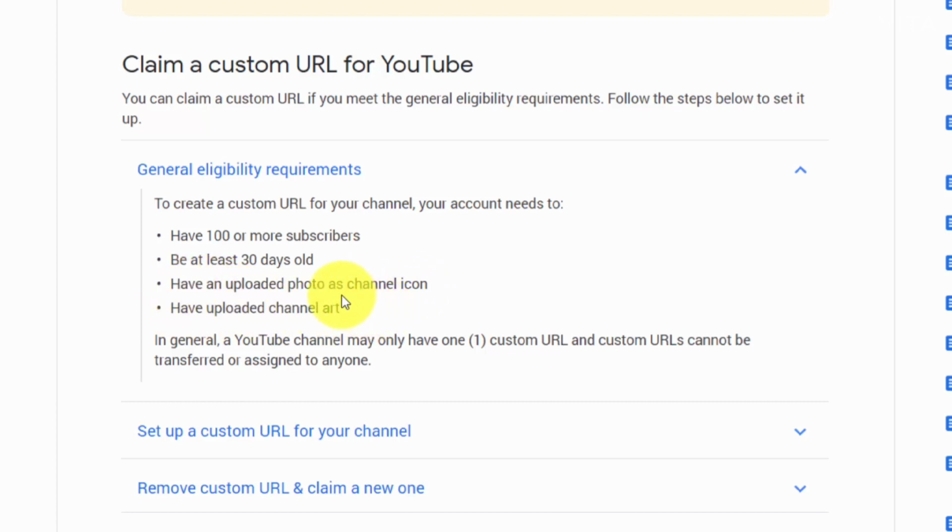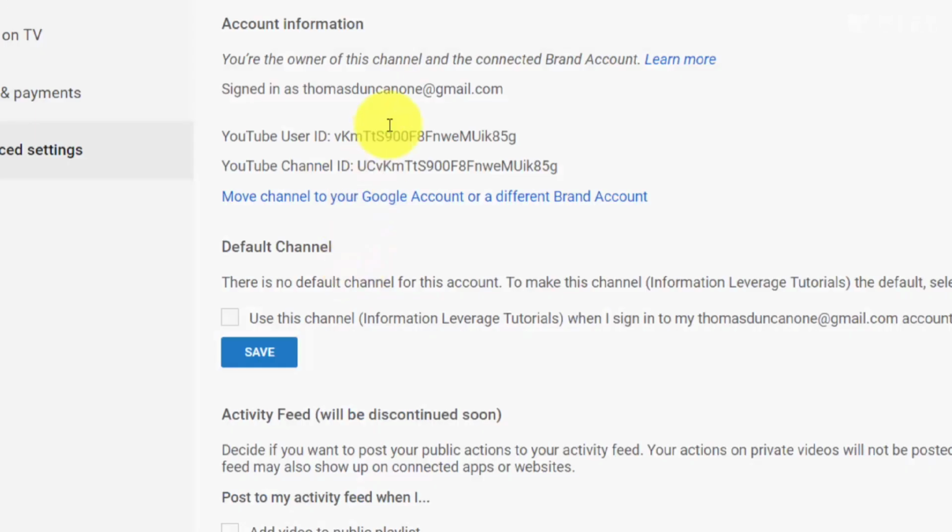The only thing that you may be lacking are the 100 subscribers. That is the thing you're going to need to work on in order to have a more attractive URL, and even more than it being attractive, for it to be memorable. Until that time, you'll need to use the channel ID that you have as well as the user ID.